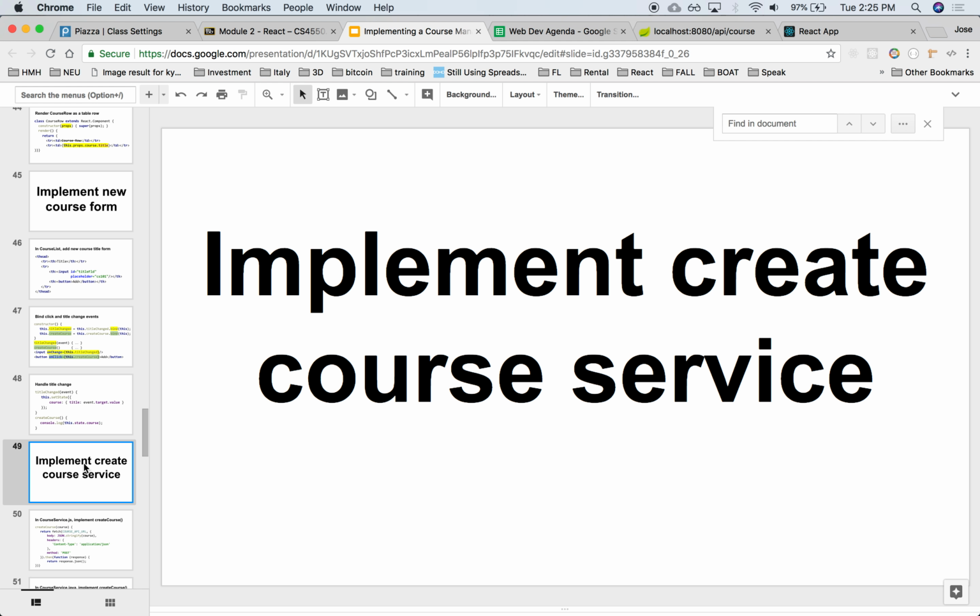All right, so we already saw how to update the client. We could have just cached all these new courses on the client side, and at some point perhaps provided a button that says refresh or synchronize, or save. Then at that save button we would take all those 3 or 4 or 5 courses we've created, and in one big post send them all to the server to be inserted into a database. Yes, we could have done that.